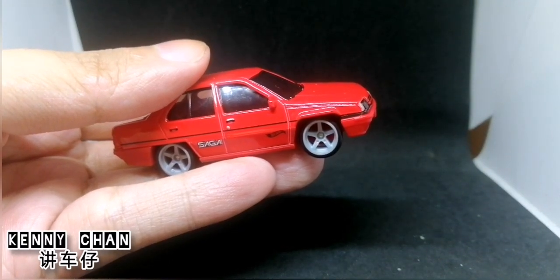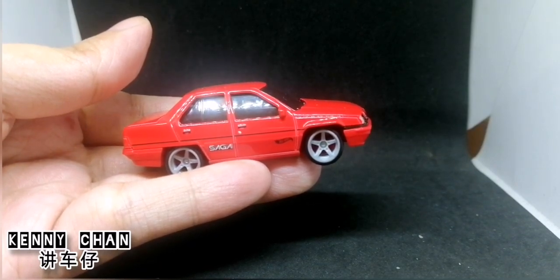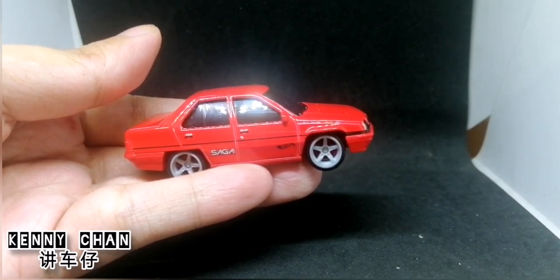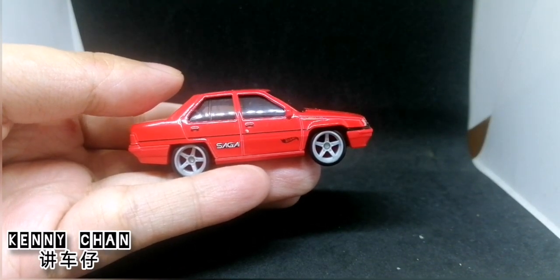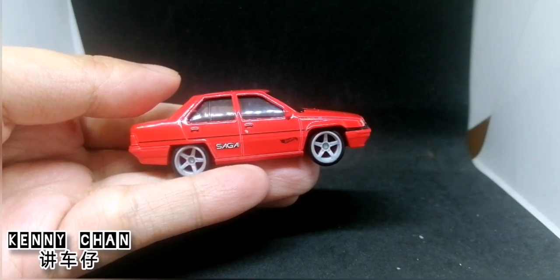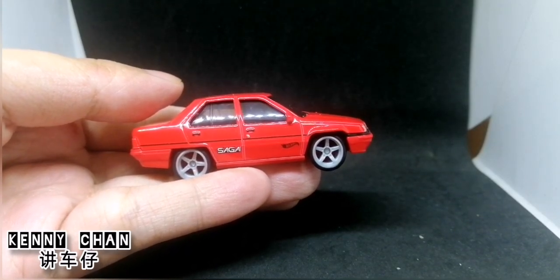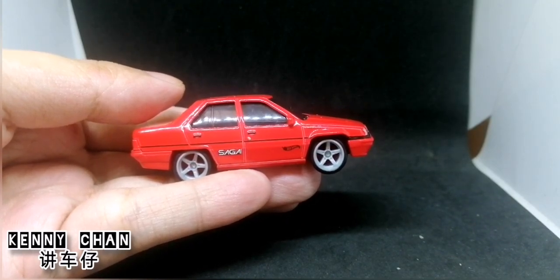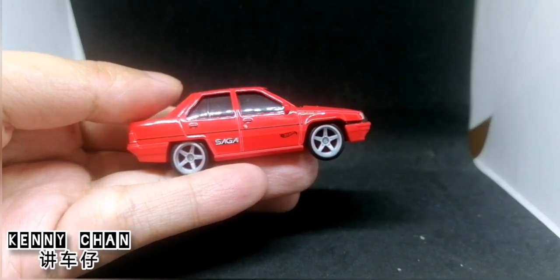And speaking of Iswara, that one is also one of the first cars that I fell in love with in terms of styling, because when I looked at my parents' wedding video back then, we have VCDs. So when I was looking at that VCD, my parents' friends' crew, their cars, all of them are Proton Sagas or Iswaras, because back then the Iswaras were brand new and it was a very cheap car, so a lot of people bought it as their runabout car. So you can just see the lines of different variations of the Iswara going across the screen.